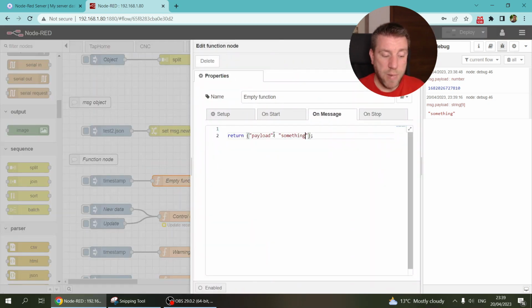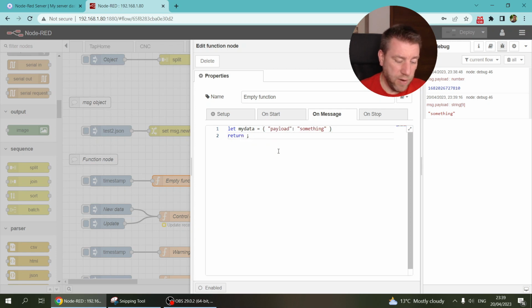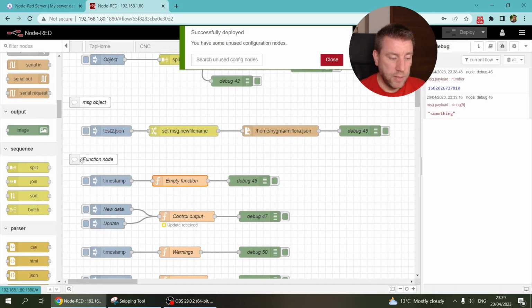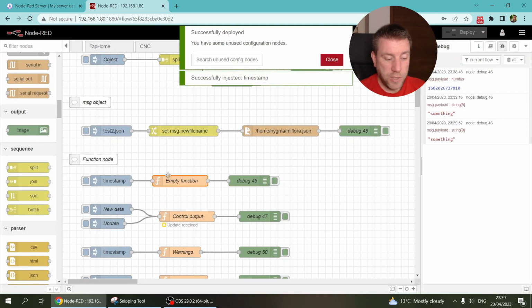So I just want my message to be sent out on the output. And of course, maybe you would create this information somewhere in the function node and put it into a variable, and then you just say at the end, return my data. So of course, it doesn't have to be the msg that you return. So just test this. Of course, it works.